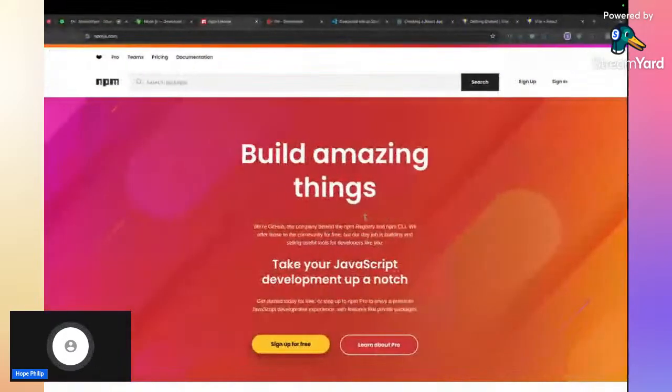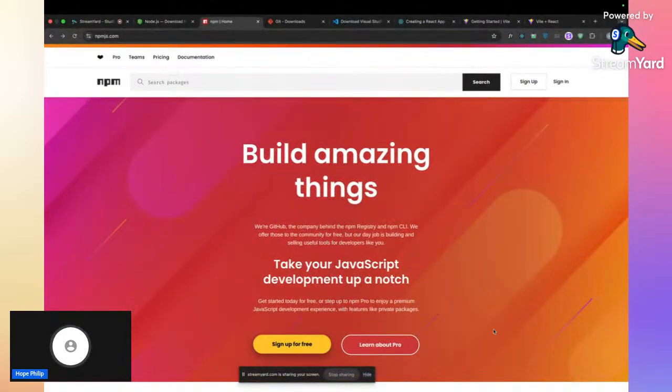Now, let's say we are to build this particular hero section in five different places, but in the five different places, the header text here is different in all of them. This one is build amazing things. The next one is build beautiful things. The next one is build wonderful things. Are you going to build four, five different components because this particular text is different? No, you can have one component, and we have props, and we pass props for the number of times you are going to use that particular component.